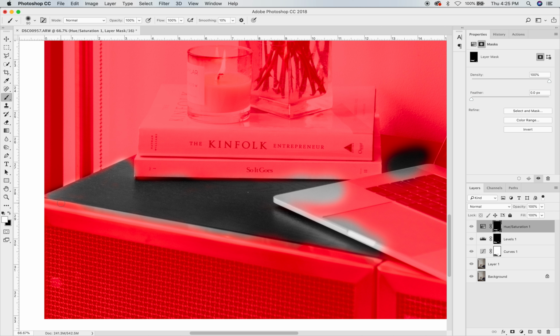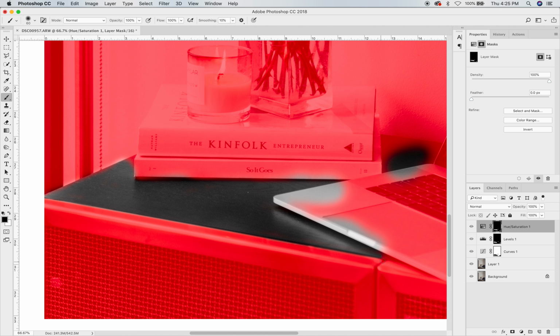I'll switch to black and then click this once, hold shift, and then click all the way down here to where I want it to cover, and it'll automatically create this very straight and perfect line. So then I can switch back to white and go on the other side and create an equally straight line. I'm just going to do this one more time.